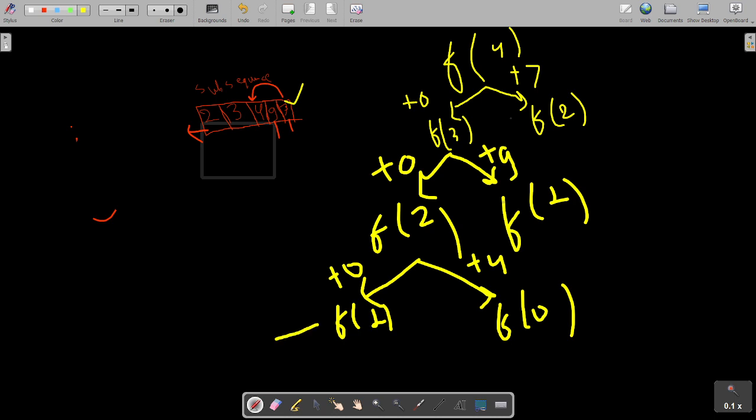And suppose you are at index 1, then what operation do you have to perform? Again, you have to perform those two types of cases, that is take it or not take it. If I'm not taking it, then where should I go? I should go to 0. And if I'm taking it, then where should I go? I have to go to index -1. If I'm not taking it, then what sum did I get? That is 0. And if I'm taking it, then what sum did I get? That is plus 3.